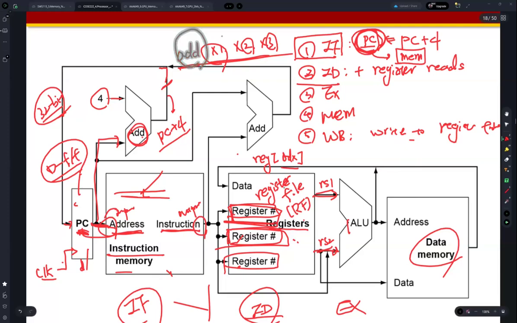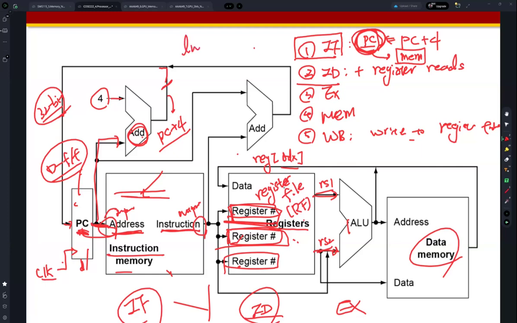I just explained the arithmetic instruction like the add instruction. But there are also memory instructions like load word x1, immediate offset, and x2.